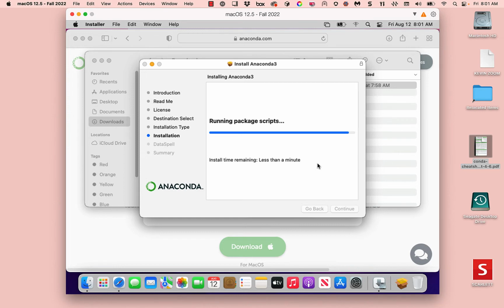It's downloading the current version of all these packages that are at the repository for packages that's under the control of Anaconda.